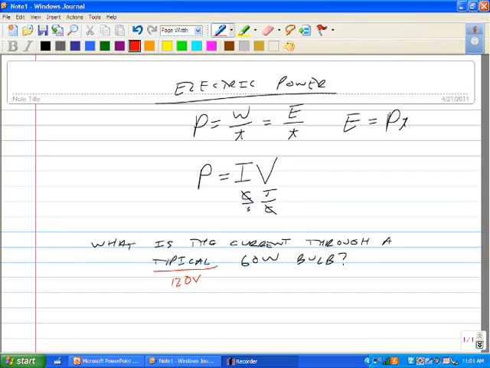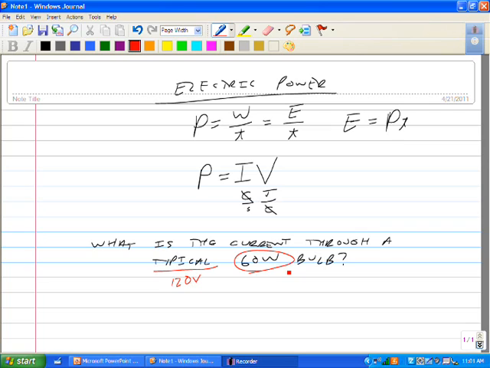So why does it have to be 120 volt then? Because in America, that's the voltage that your standard household outlet comes to you from. So it doesn't have anything to do with the 60? No, it has nothing to do with the 60. Change it to 80? That's correct. And when we get into the electric power grid that services your home, we'll talk more specifically about how that works out.